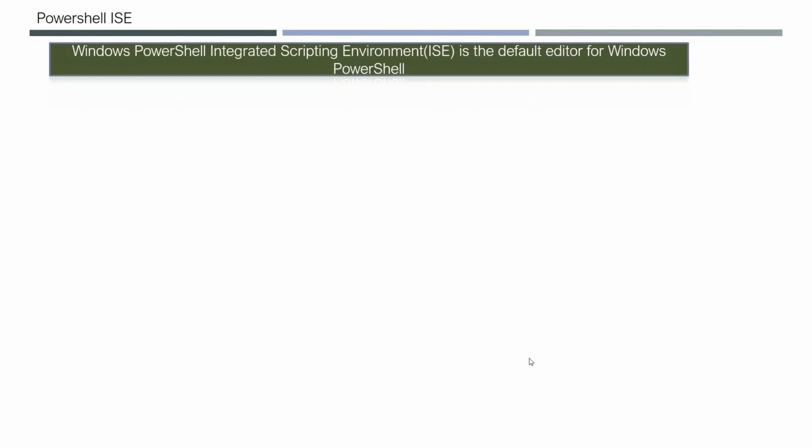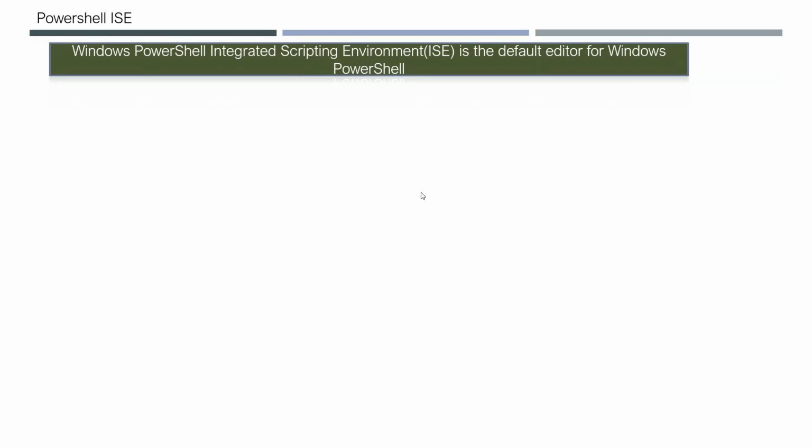Let's say I type get, then it will list all the commands that start with get. You don't have intelligence in the command prompt, and that is not convenient for writing scripts. So for scripting work, we will use Windows PowerShell ISE, the Integrated Scripting Environment, which is the default editor for PowerShell.